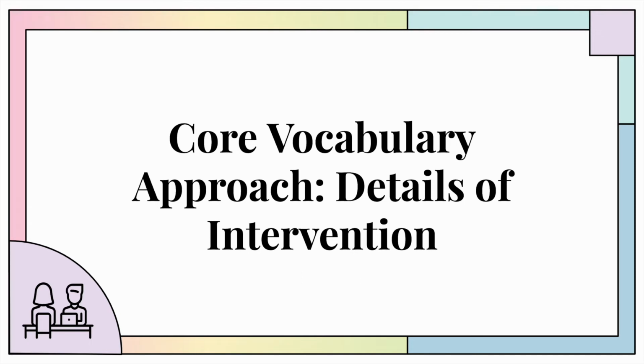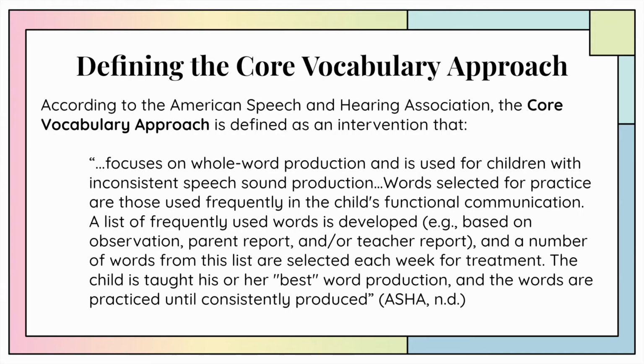Okay, we are now going to move on to discuss the details of the intervention for core vocabulary approach. So let's begin with the official definition for core vocabulary approach. According to the American Speech and Hearing Association, the core vocabulary approach is defined as an intervention that focuses on whole word production and is used for children with inconsistent speech sound production. Words selected for practice are those used frequently in the child's functional communication.